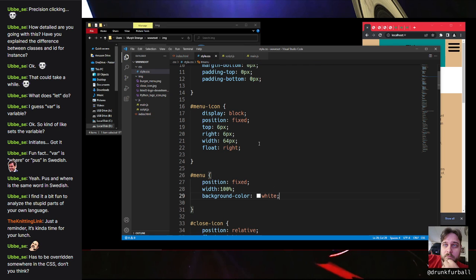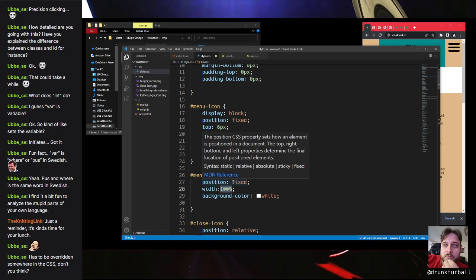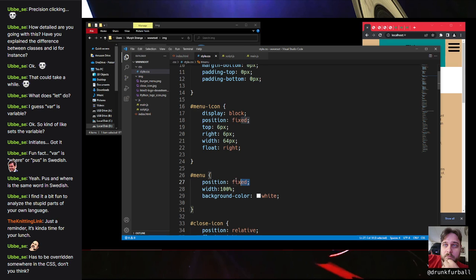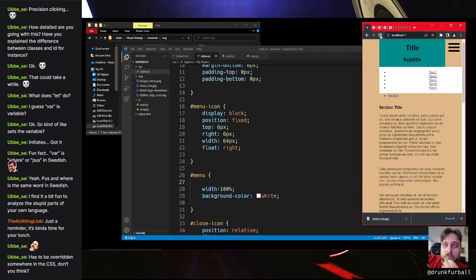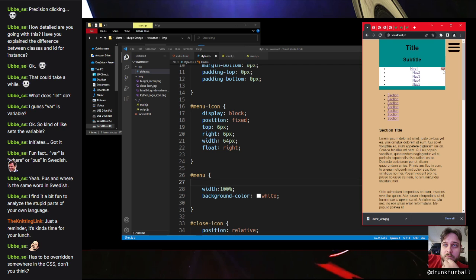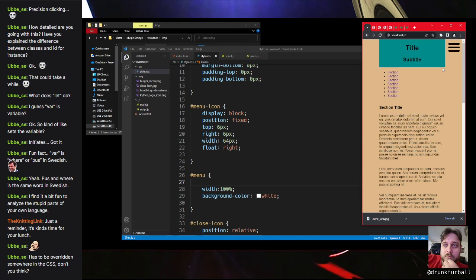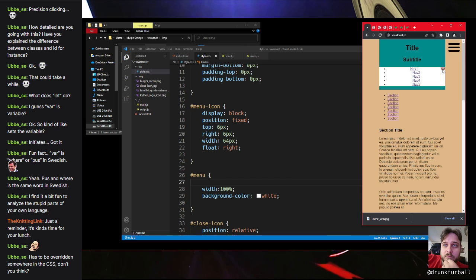Why is it extending beyond our container? I mean, that's acceptable, but it's still not exactly what we wanted. But it's acceptable.